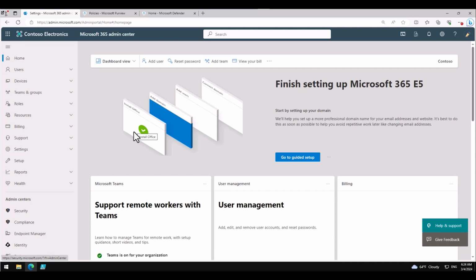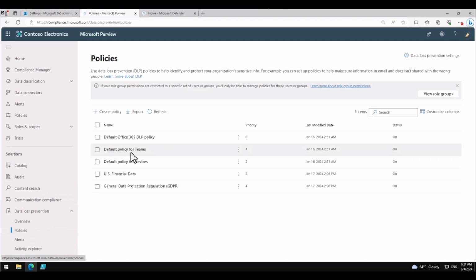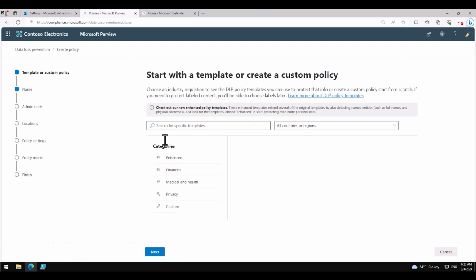When looking at the governance components of the Zero Trust model at this level, almost everything was covered through information protection and governance. So launching from the Microsoft 365 admin portal, select compliance. Once you're in the compliance manager, the majority of the configurations happen around data loss prevention. And it's in here that you're going to configure a set of policies that you want to deploy across your data estate. You can create your policies, and you notice in here that we can build from a template or have a custom deployment that you're working with.